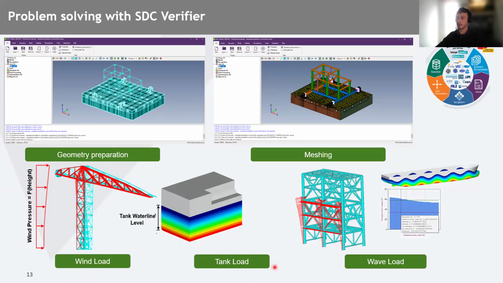We have also developed the tank load, which automatically calculates the pressure on your tank. Also the wave load, which can be applied for all kinds of offshore and maritime structures.